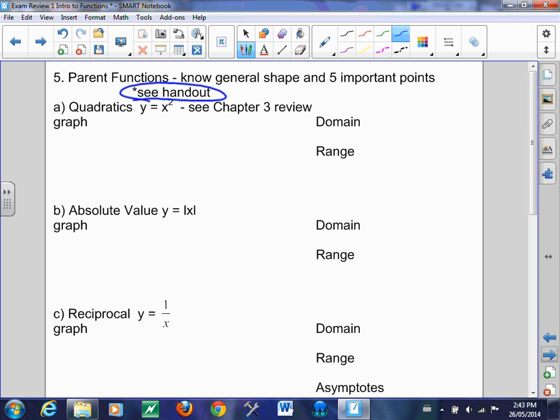Okay, so if you want to do that, just remember, ladies and gentlemen, when you have a parabola or a quadratic function, it's a parabola. Okay, if we have the base function, it's got a step pattern a times 1, 3, 5. We know the vertex is at 0, 0. Okay, all right, and as we just reviewed, we'll do it again. The domain is x belongs to the set of real numbers.